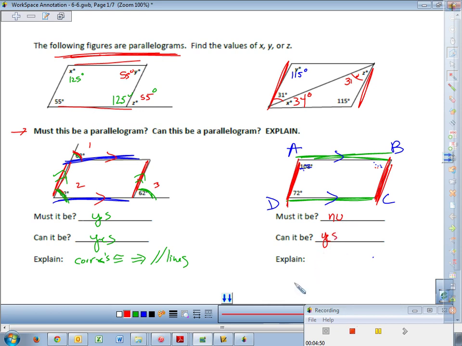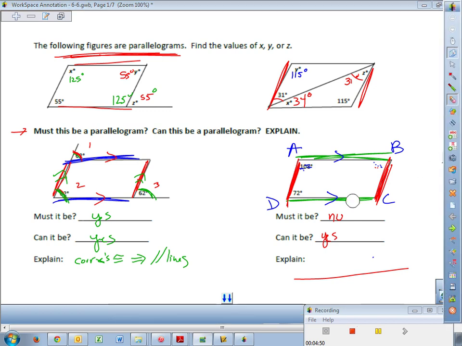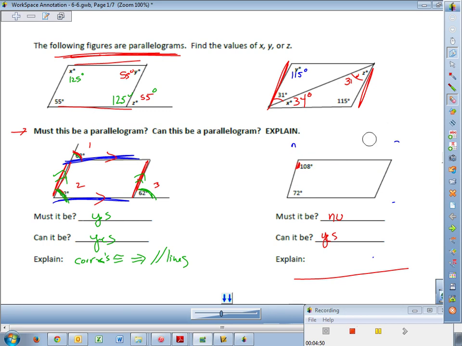What would we need to have for information? Let me try to say that sentence one more time. What kind of information would we need more of to make that a parallelogram? What would we need to know? Well, obviously, if you had parallel lines, it's going to be a parallelogram, right? But let's go back to the original picture. You're right. But what's the smallest bit of information you would still need in that picture to make sure that it has to be a parallelogram?